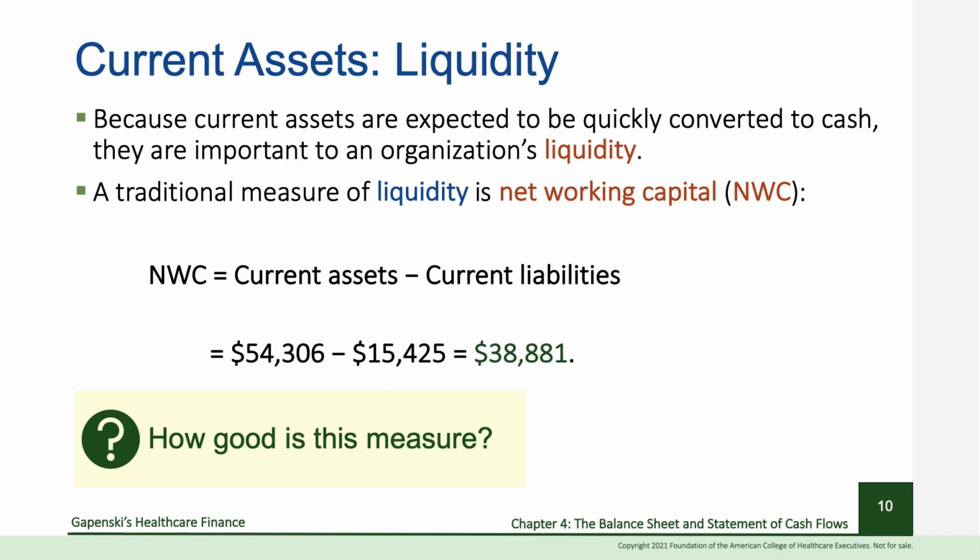So we were just on this slide in the previous recording, and we were talking about how good is this measure. There are costs to carrying current assets, so healthcare organizations have to balance the need for liquidity against the associated costs of maintaining liquidity, meaning that if you invest in highly liquid, low risk investments, you will make less cash when you sell them because their interest rate is usually not high.